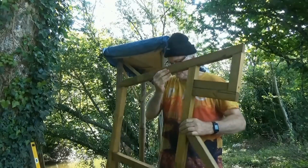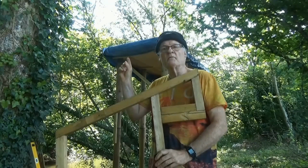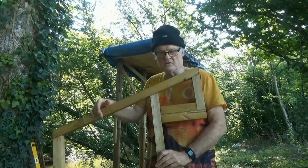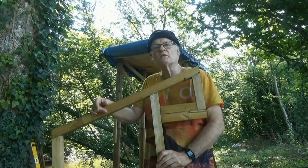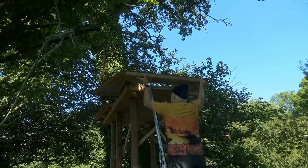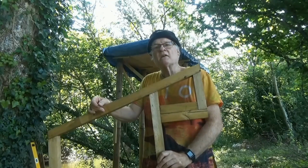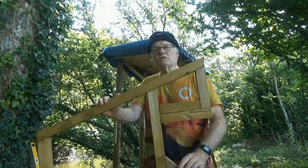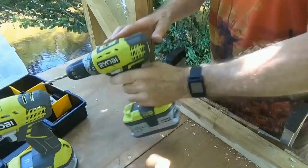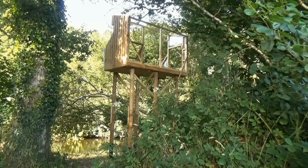Well, it makes sense to line and featherboard this end framework up on the flat platform and use that as a flat surface rather than use the undulating ground. All I've got to do is lift it up via the ladder and take up the necessary tools: drill, screwdriver bit, screws. I reckon this will probably take me an hour or two, and then I'm ready to erect both ends in situ and then build the side pieces, link those on site.